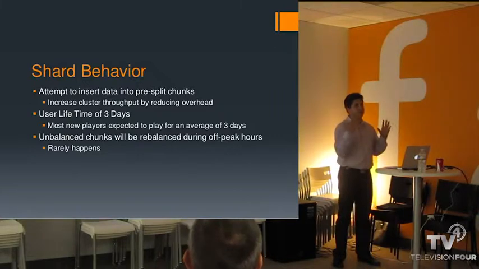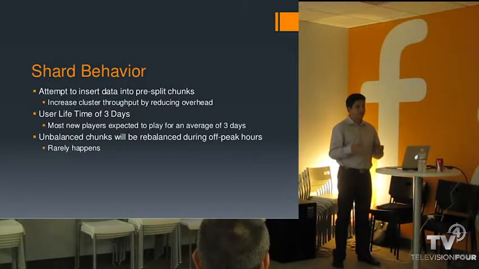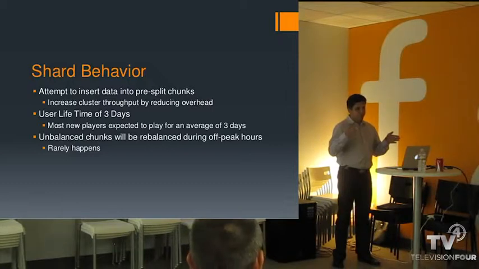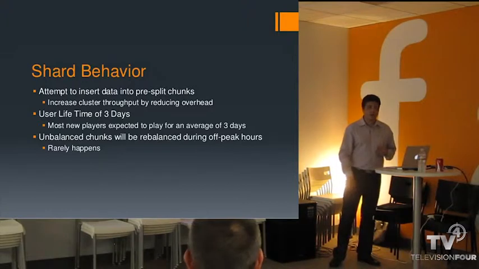And once it finishes filling that chunk, it'll go on to the next chunk and so on, and it'll keep doing that until it finds out that it's off balance. And then once it finds that it's off balance, it's going to start moving those chunks to the other shards. And the movement is obviously expensive, and you want to try to avoid that as much as possible.